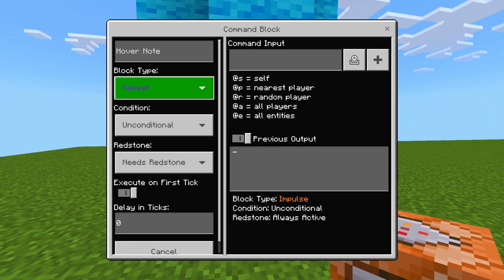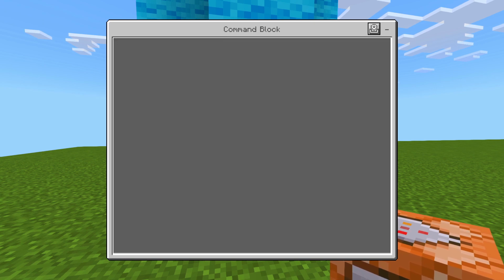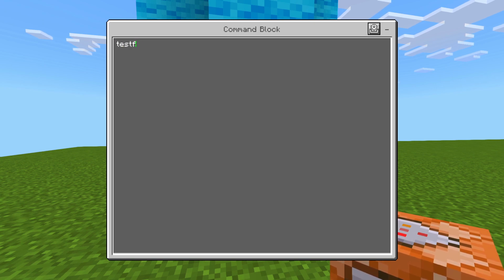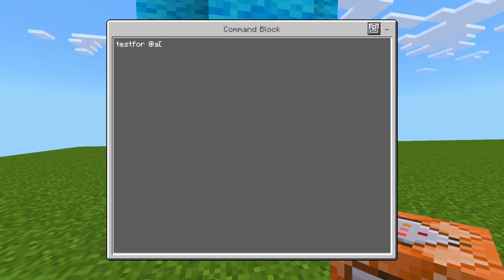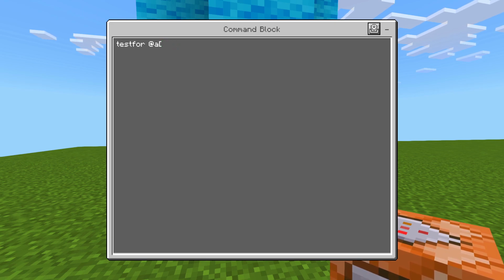So we are going to do a repeating, always active, testfor @a. So you can do the coordinates like this. I'm going to do the more complex way, but you can also just do r equals 2 or something like that. But I'm going to do the complicated way.